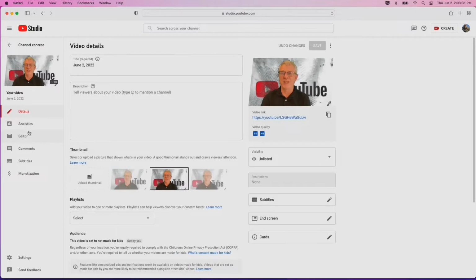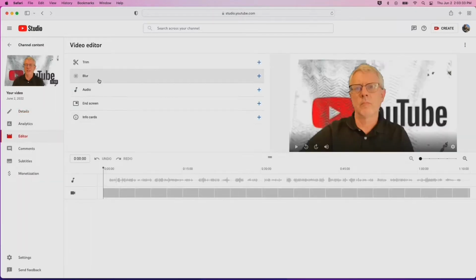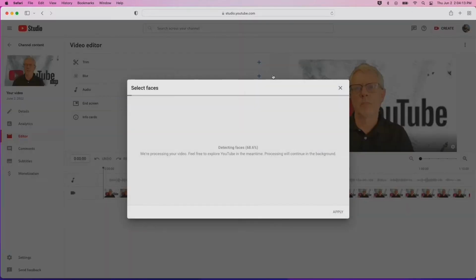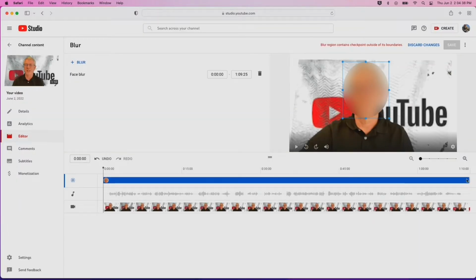So when you go into the editor, and then you of course find your blur. Once you've got the blur and then you select face blur, that should be enough. You would think at this point you're set and you're ready to go. You just hit the button and then you go, but it's not saving it.